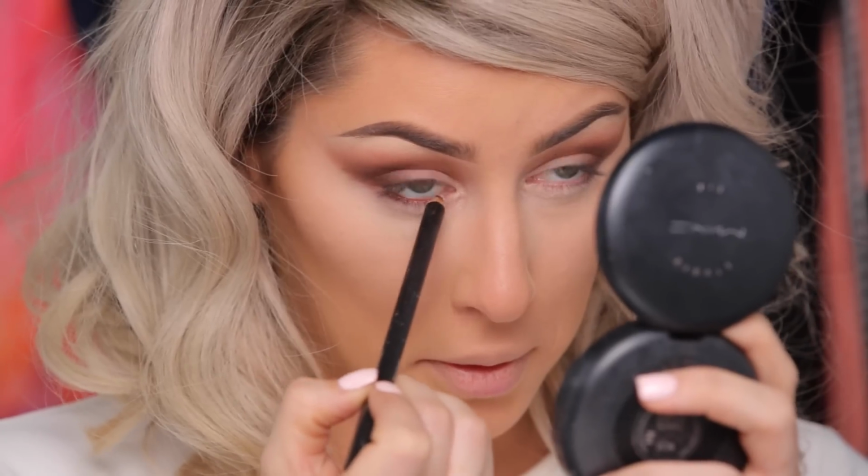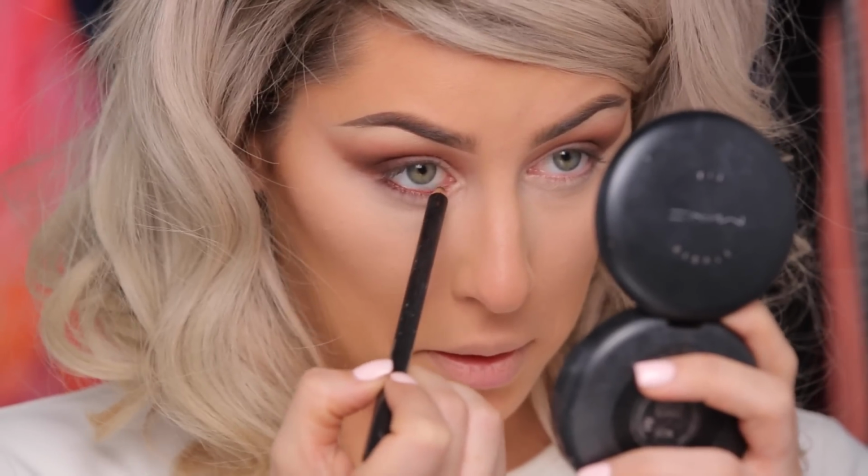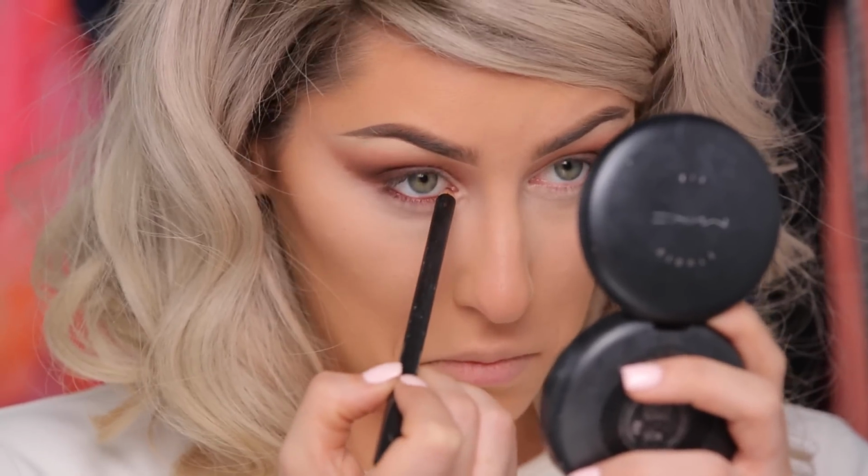I bought a bunch of other warm toned liners. So if you have green or blue eyes, it's really gonna make your eyes pop. Even if you have hazel eyes, using something that has a warm tone is also gonna contrast with the blue or green tones in the hazel and make it pop. Or if you have brown eyes, you can use a blue or a purple, and that'll make your eyes pop too.